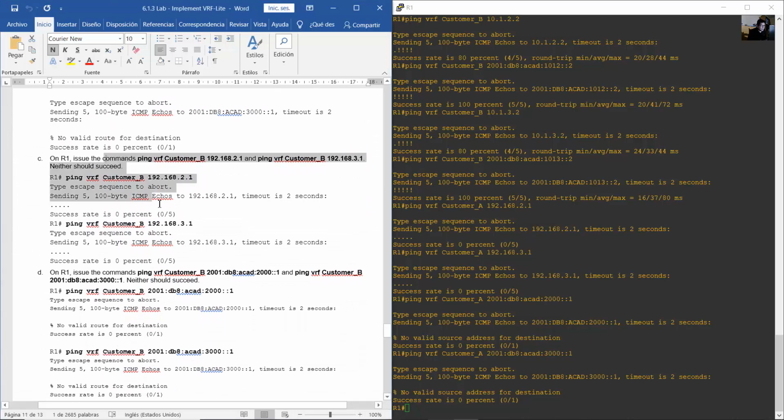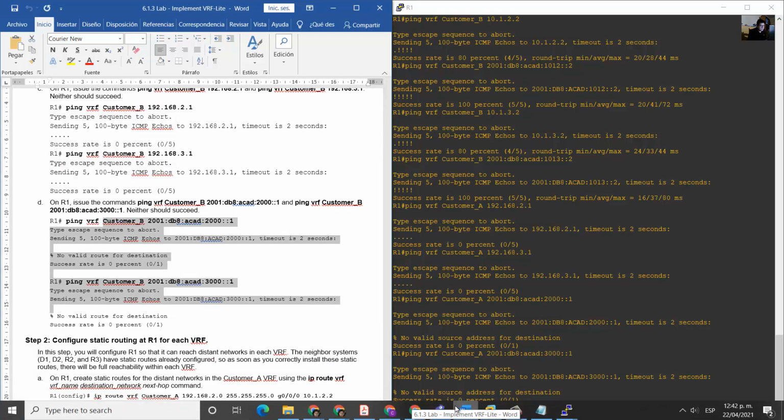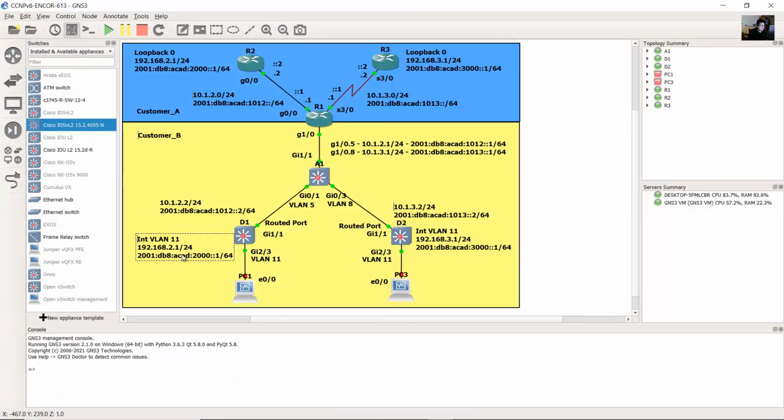Okay, try to ping the other side on customer B on IPv4 and on IPv6. Try to ping interface VLAN 11 on D1 with IPv4 and IPv6 and interface VLAN 11 on D2 with IPv4 and IPv6. Okay, try on customer B to ping these distant networks.